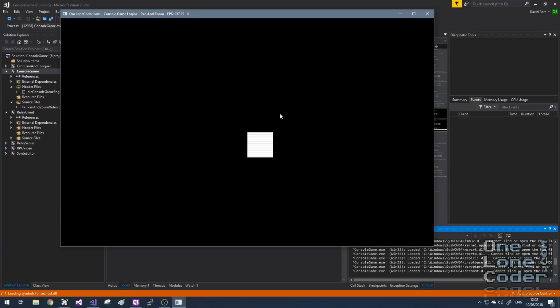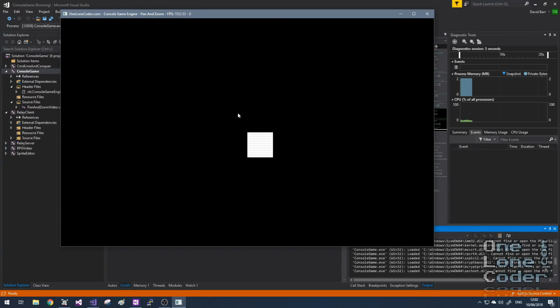So let's take a look. We've got our rectangle in the screen, and it doesn't matter where I select with the mouse cursor, the world is translated into the screen relative to my mouse cursor. So let's try a really odd one down here, there we go. And of course let's try right in the middle of the rectangle. Very nice. And we should also handle something in the negative domain as well. So we know in our world space the current screen cursor will be in negative world space. And that works just fine. Let's put that back in the middle for next time. And that's all there is to panning. It's pretty simple, isn't it?